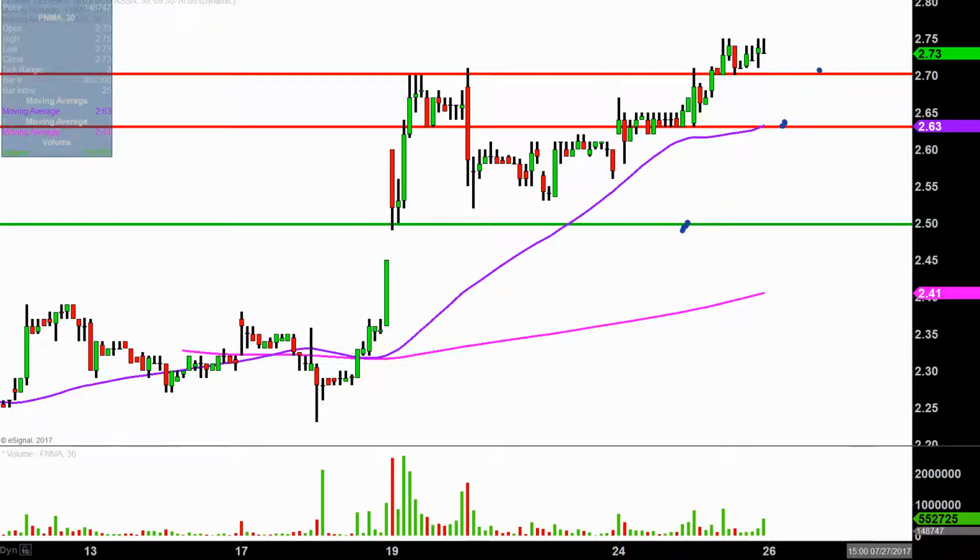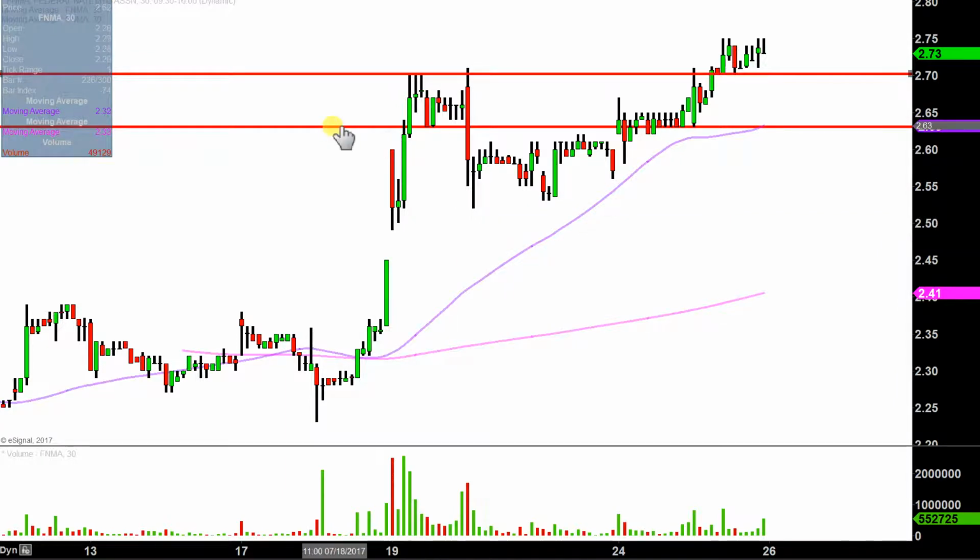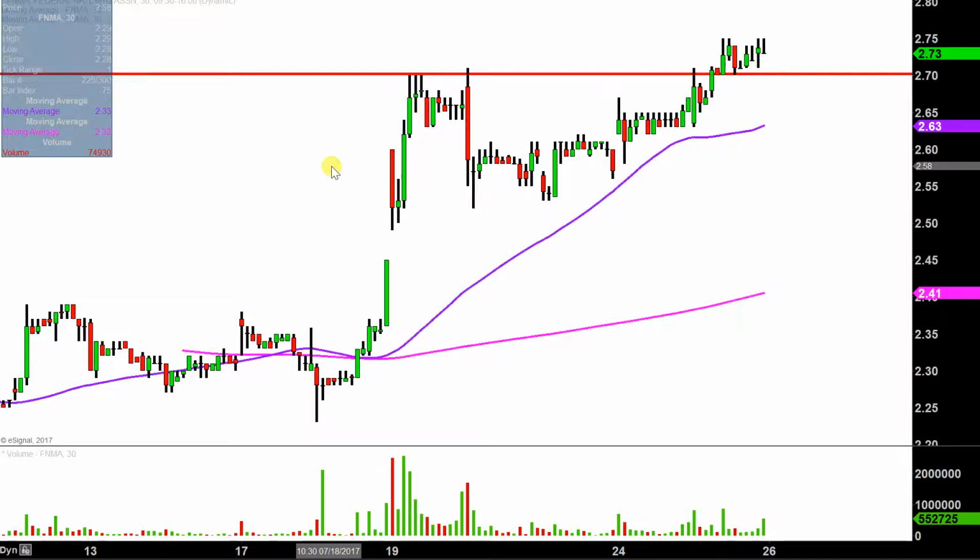But after today's very nice price movement, there's certainly some updates here that need to be made from the technical perspective. So let's first jump in and get some of these things made. First thing I want to do, though, is a little housecleaning here. And for that, I'm going to go ahead and delete these lines out of here, both there and there. Sure, they still pertain to the chart, but they're not really relevant. And from the presentation standpoint, I don't want to risk having lines all over the place that cause clutter and confusion. So I just want to try to keep this as clean as possible.